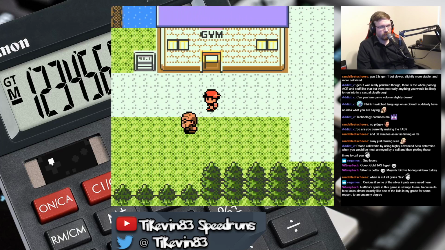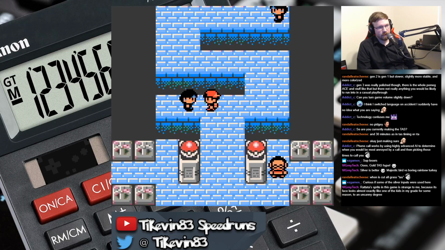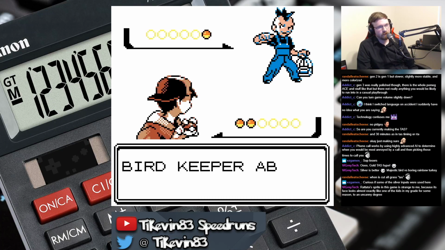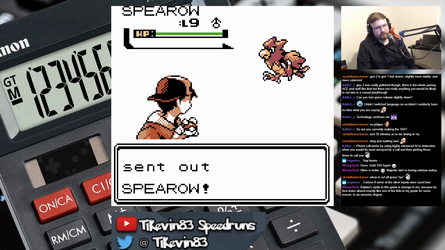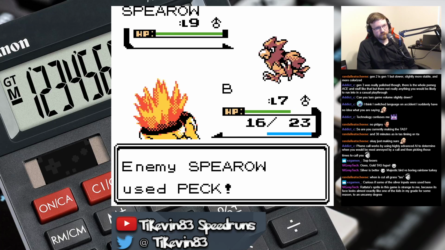Quick question here, did we not nickname the Bellsprout intentionally? Its name appears only 2 times, so it's not worth it at all. The 2 times is teaching it cut and using cut. Nice. And teaching it cut is fastest because it has empty moves. So it's much better than catching something else.